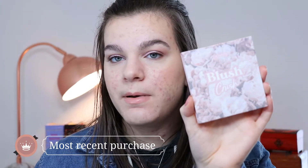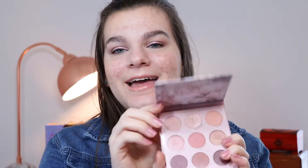The second question is: what is your most recent makeup purchase? For me that is the ColourPop Blush Crush eyeshadow palette. I got this for my birthday — just look at how pretty all the colors are. I used the shade Pop a Bottle on my eyes today. I just love the packaging, it's so pretty and pink, and inside you get all these beautiful pinky-toned shadows. I don't have anything else like this in my collection, which is why I was so drawn to it.